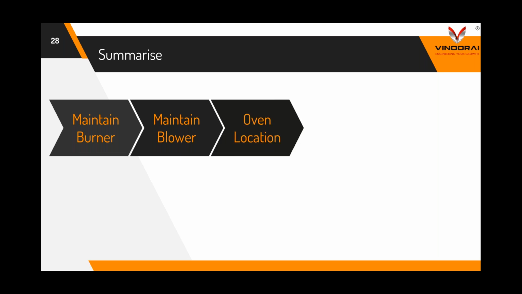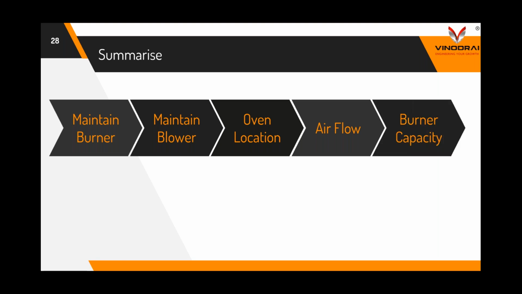I think a good oven location is very important, as we have understood. Clean fuel: for good burning of fuel, the oven needs clean air supply. If you locate your oven properly, you can ensure a good air supply, which would lead to proper combustion of your fuel. Airflow finally decides the uniformity and the heat transfer in this kind of furnace, so using your airflow intelligently is very important.